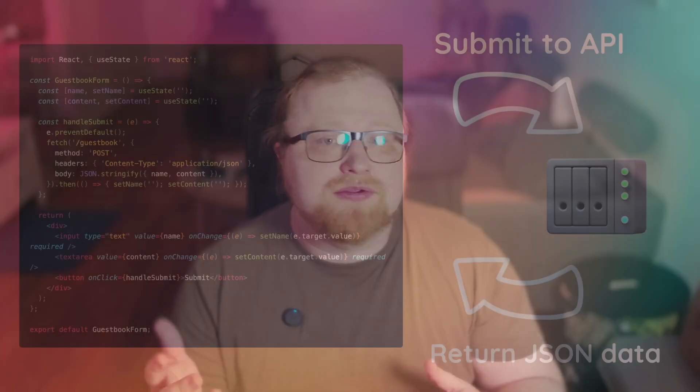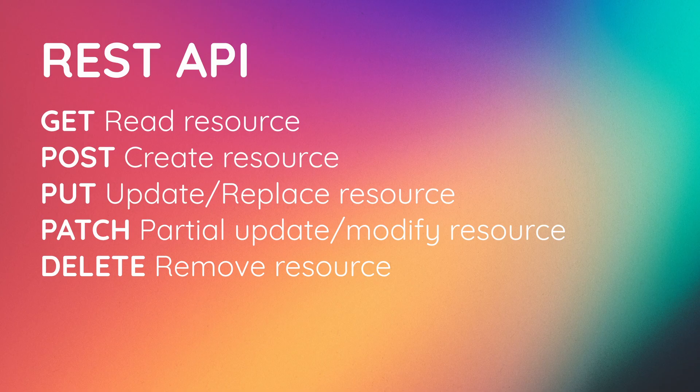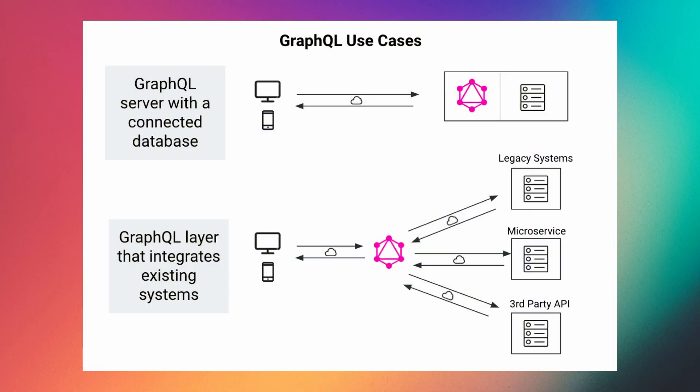React was, especially at the beginning, very front-end centric. One of its core features was the ability to run all the interactivity on the front-end. This caused a shift in how we think about building web services — now if you wanted to build a guestbook, you'd need an API to connect to. The front-end application would no longer receive fully formed HTML from the server; instead, it would request data via APIs and render the UI client-side. People started using REST APIs, which used HTTP verbs to denote different kinds of operations on database resources for writing, reading, or deleting data. Then GraphQL pushed front-end centric development even further by allowing front-end developers to choose exactly which data they wanted to fetch and write, rather than splitting that task between front-end and back-end.